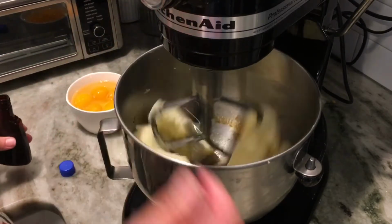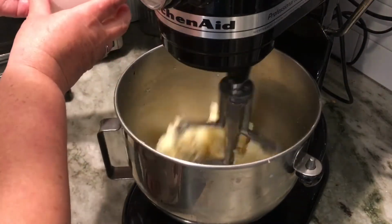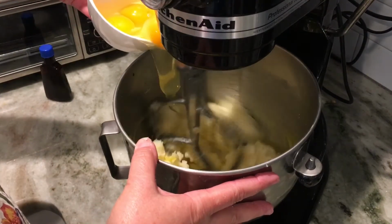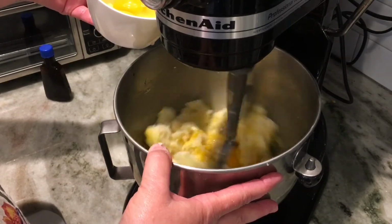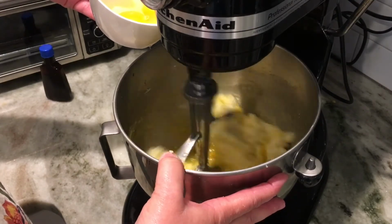And after it's all mixed in, I added the 1 teaspoon of vanilla extract, and I'm going to dump in the eggs one at a time. And then just let this slowly mix together until all the eggs are incorporated with the sugar and the butter and the vanilla.